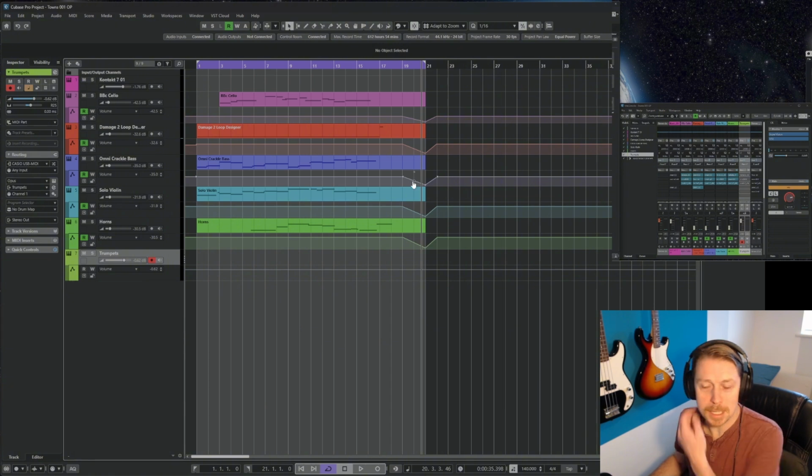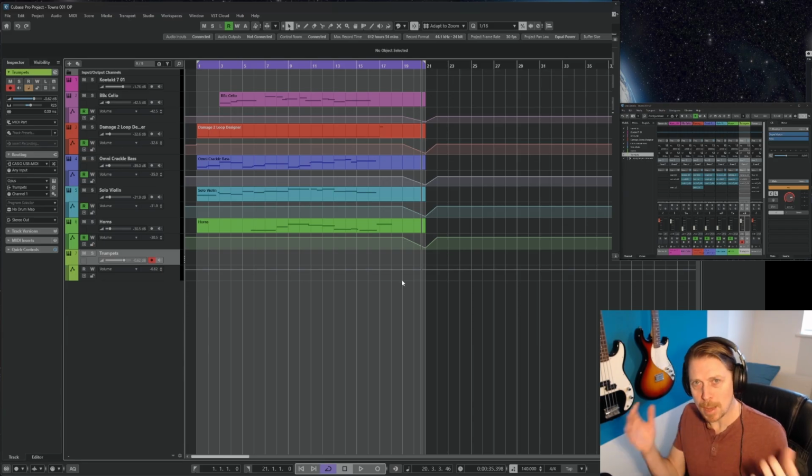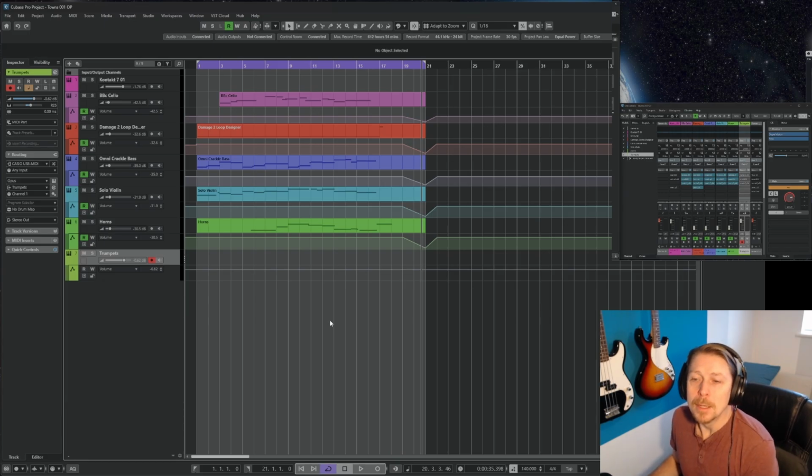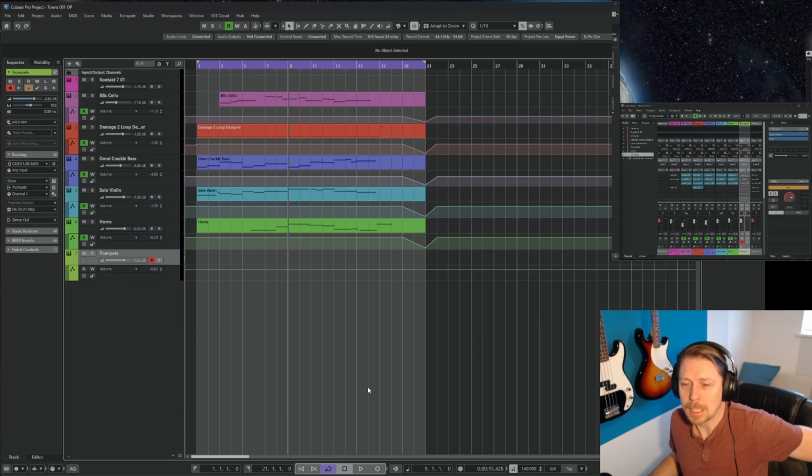What I've tried to do again is make sure that all the ends are faded out nicely and the beginnings are nice and clean, because when you output these eventually, you're going to want to make sure that the whole piece of audio, the whole waveform, is clean and ready to go. So yes, no mixing as yet. I may do another video about mixing them, but I've got other videos about mixing, so I may not. Also, I've got a lot to get done, so we'll see.